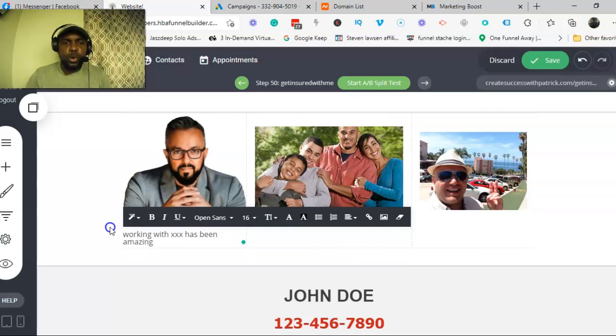Has anybody worked with you before? If I'm doing this for you, then you provide the information. If you're doing this for yourself, then what you can do is get some data from persons who you have worked with before, and then you can add those persons' images as testimonials. All you have to do is ask them, hey, would it be okay if I go ahead and use your image as a testimonial for my website just to get some credibility going? That would also be great.